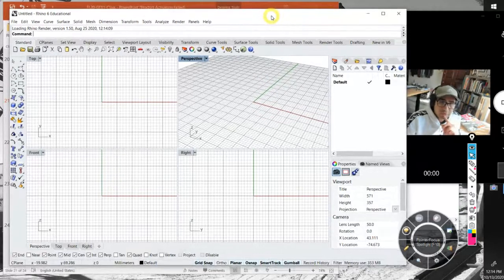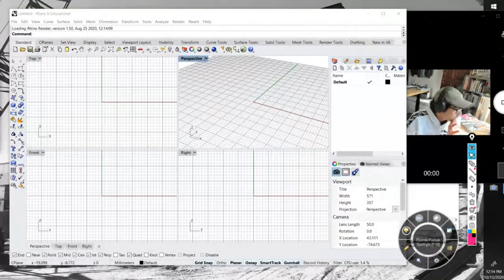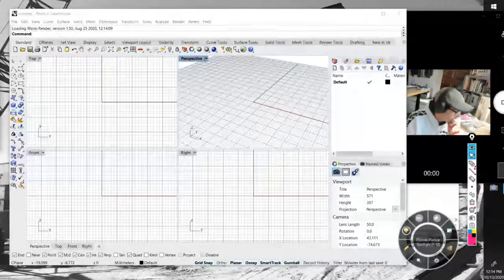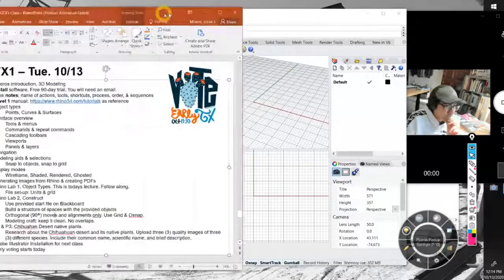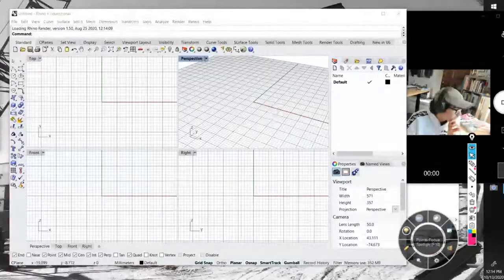The first thing that we need to do, guys, is check our units. That's one of the first things that we need to do when you are creating a new file, and I'm actually covering this right here. So Rhino Lab 1, object types, file setup, units, and grid. That's the first thing that we're going to be covering.